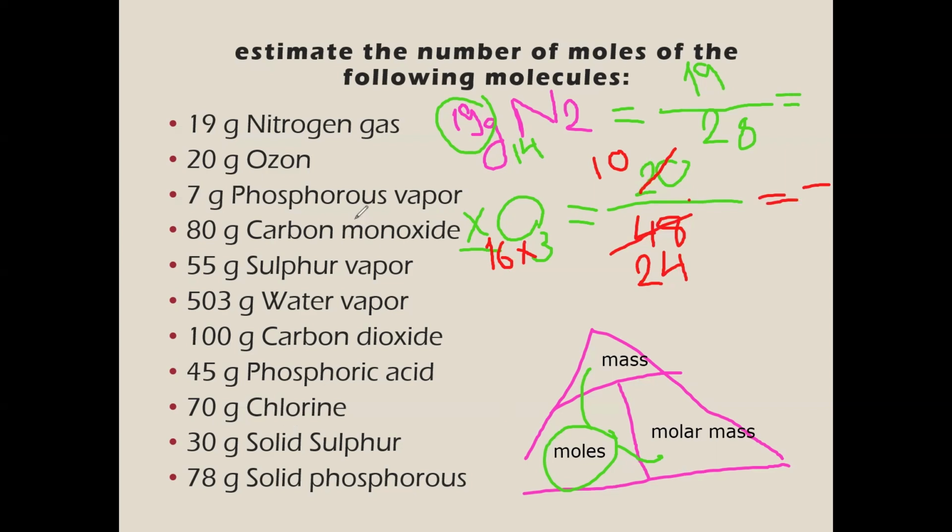So first you will need also to get the molecular formula before you calculate, and then calculate the number of moles from the mass. Try to do that. If something is difficult, like phosphoric acid, for example, you can Google it to find out the molecular formula of phosphoric acid. Solid phosphorus is just P. If you remember, solid phosphorus is P and gas phosphorus is P4. Try to solve it and write it down in the comments down below.